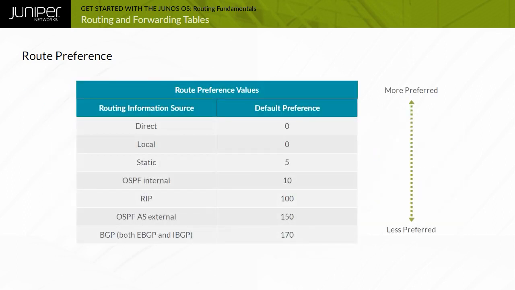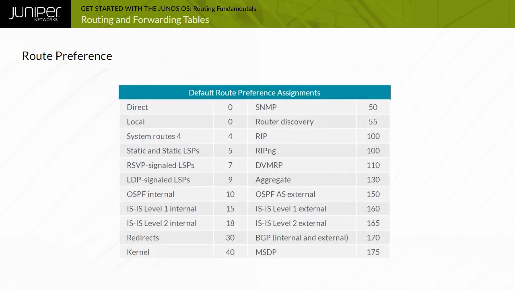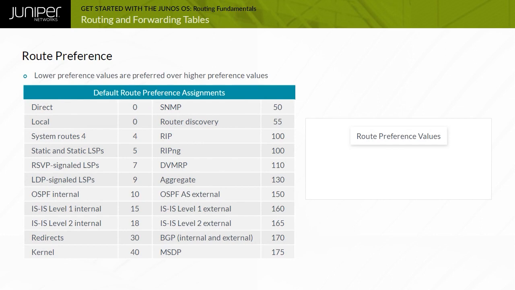This table shows the default preference values for a selected set of routing information sources. The table displayed shows the complete list of default route preference assignments. Routing preference values can range from 0 to 4,294,967,295.